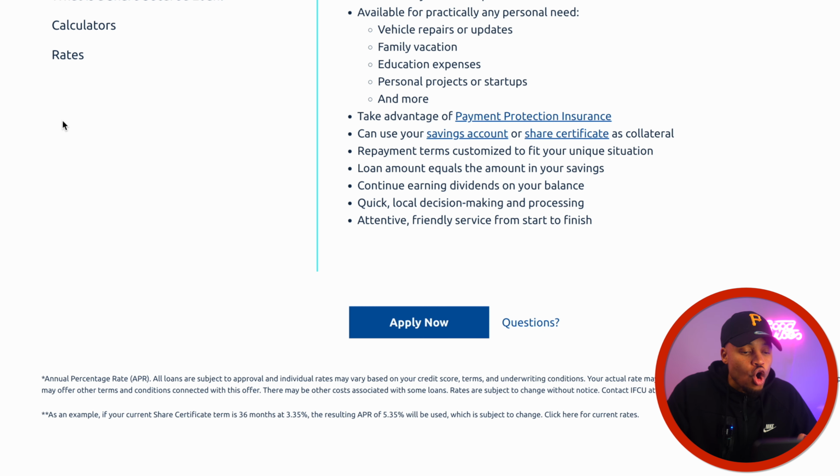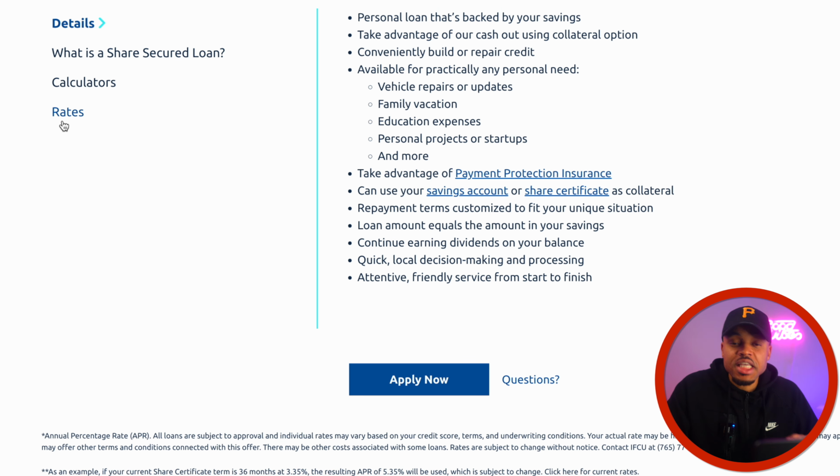And again, ladies and gents, always remember, while I'm giving you all this, even if you have Navy Federal, you can still utilize these different institutions and build a relationship with them. I still want you to thicken your credit profile and have different loans in different places, especially if they're soft pulls. Why not? It doesn't hurt. See what I'm saying? You just want to continue to thicken your credit profile. And then I'm showing you how to kill two birds with one stone.